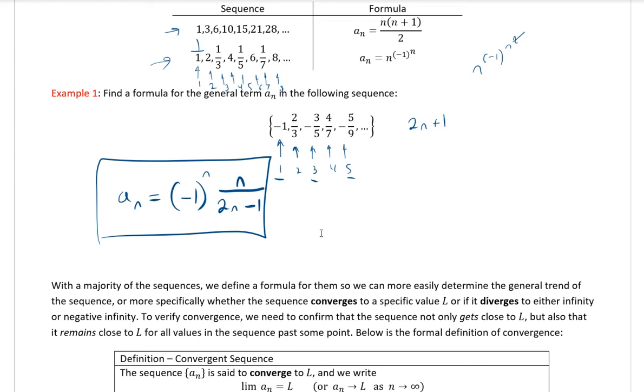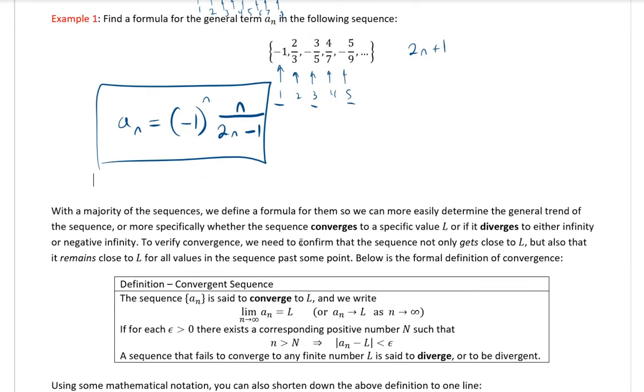Now, if we can define an equation like this, it'll be a lot easier to work with, because what we're also going to do with these sequences is see if they converge to something. For example, here I saw these kept bouncing back and forth between negatives, but I see -1/2, 2/3, -3/5, 4/7, -5/9, etc. I'm not sure if this is going to any particular number or not. For example, perhaps this is going to 1, or maybe it's going to 0. It's actually going to neither of them. It technically is going to both 1/2 and -1/2, but we'll talk about how we can identify that later.